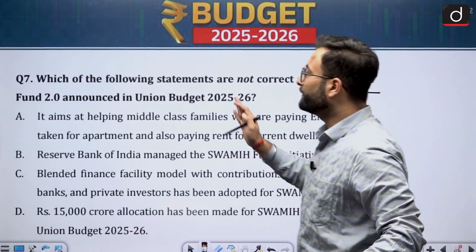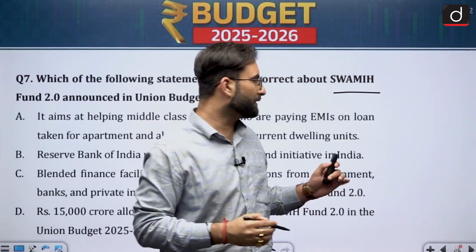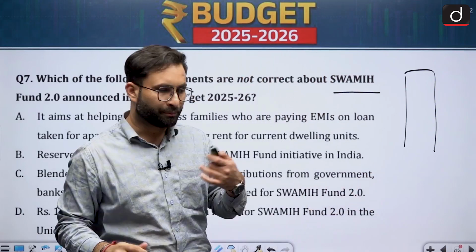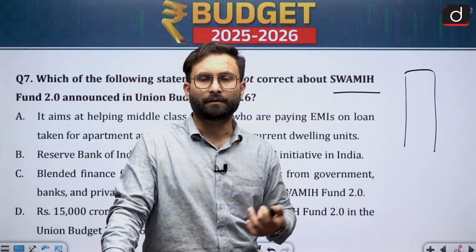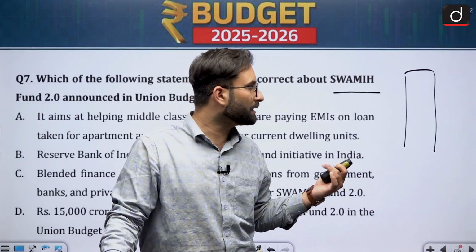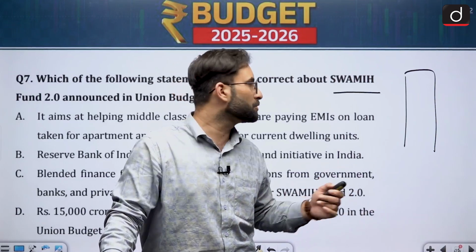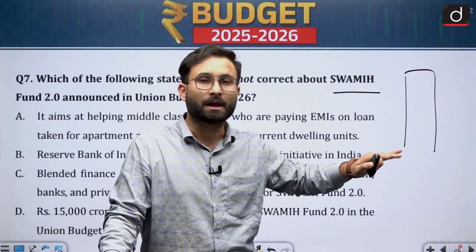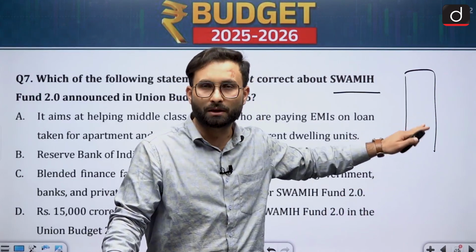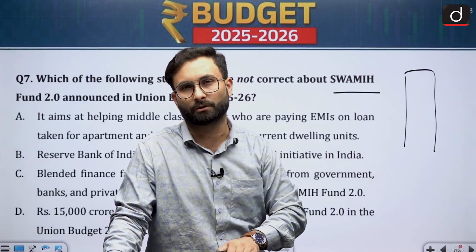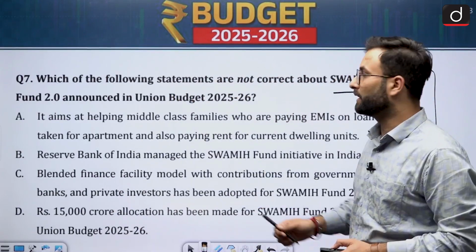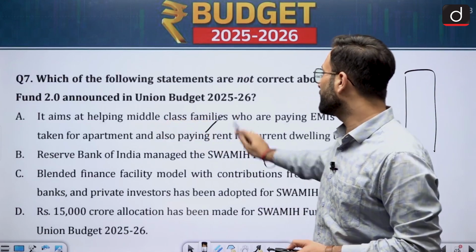That means when we talk about this particular issue, what has happened is that if there is a builder's unit which is under construction, they have sold the flat pre-construction based on the plan. People have bought them, but because of lack of finance or other issues, the construction has stopped. Now these people who have taken the loan for the house are paying the loan EMI as well as the rent. That is what has been resolved under the Swami Fund scheme. So statement 1 is correct.